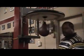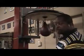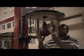Okay, so now the next thing we're going to go over, and the most important thing is you don't want to rush your training. You want to take your time, have fun learning. Speed bag is a lot of fun. Some people get a little over patient or get really excited and they want to go so fast with it, and before you know it, they get frustrated and they lose interest. So to keep from going through that problem, first things first, is go through your basics.